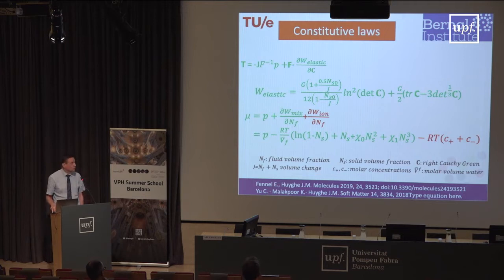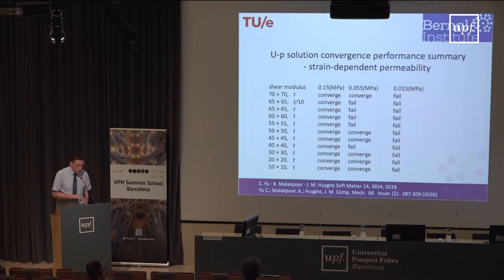And I don't want to go into the details of these equations. But what you see, if you put it into Abaqus or any other standard software, is that everything goes fine as long as you're around megapascal. At megapascal, it's okay, you manage because it converges. But as you go down, and typically this happens inside cells, at 55 kilopascal most are already failed, and at 15 kilopascal, you get no answer at all.